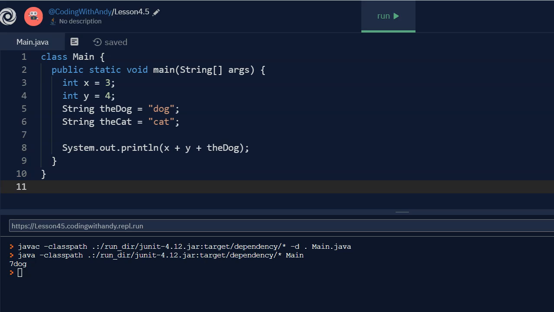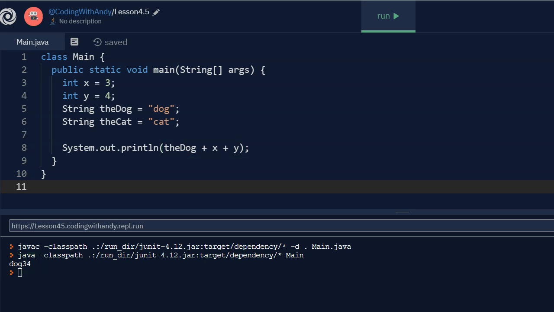Now I'll switch around the terms in our expression and see if that changes anything. So it did change how those plus signs are interpreted. Let's see why. Again, we read the expression from left to right.